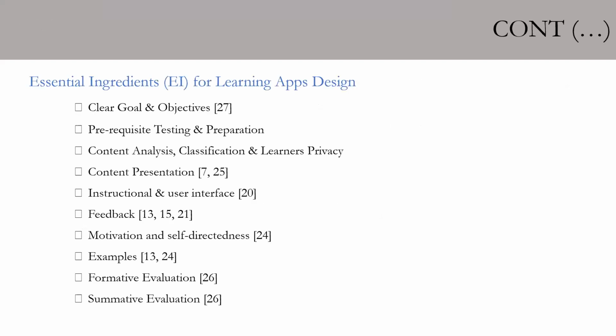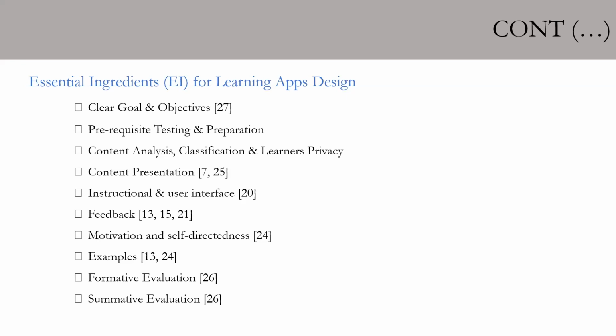This is the list of the essential ingredients for learning app design. The first one is clear goal and objective. When we design our learning app, the goal and objective should be clear. Prerequisite testing or preparation: all the buttons are working, all the things are working in a proper way.